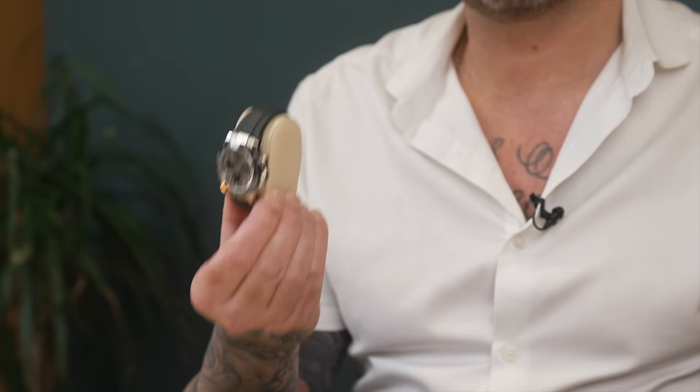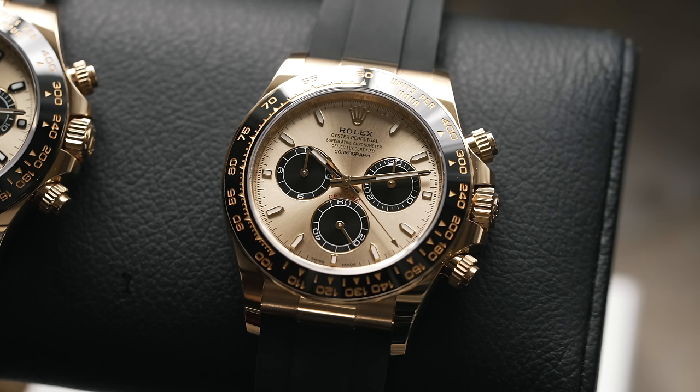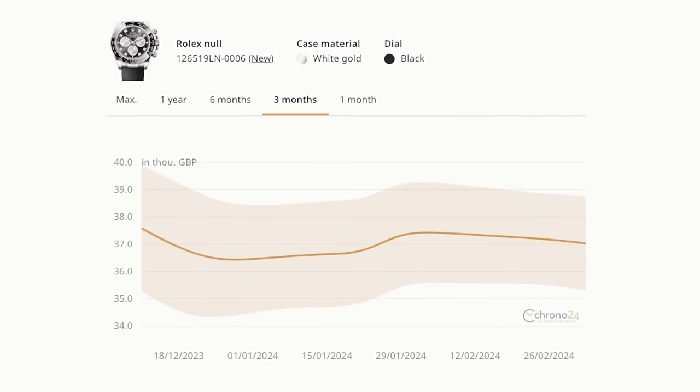Jumping into the yellow gold 26A — the champagne dial, white dial, black dial, and diamond dial are all shortlist watches, purely because the current retail price has gone up again. I've got a yellow gold to show you — this is the Pikachu, which you'd definitely buy — but just to give you an idea of which model we're talking about. Certainly at the current retail price, if you're looking to buy and flip into the grey market, all those dials I've just mentioned are a million percent shortlist. Continuing the trend: the Daytona Oyster Flex white gold — the black dial at £28,100 and the diamond dial at just under £30,000 are definitely shortlist. We would not give you a profit on that watch, and prices online are very low, which tells you to shortlist these unless they're arriving in the next few weeks.